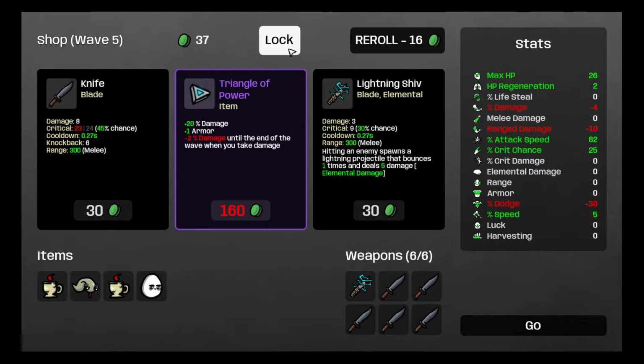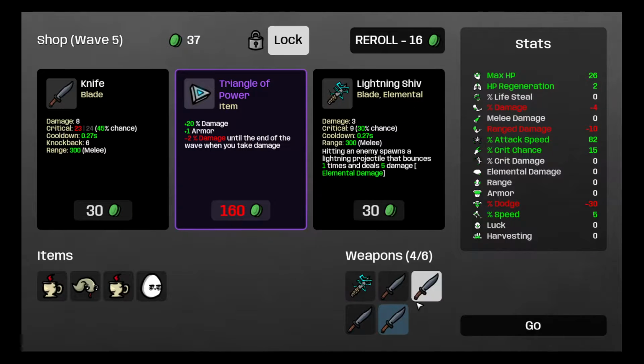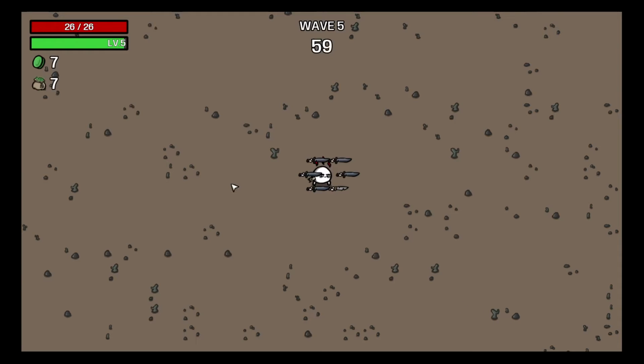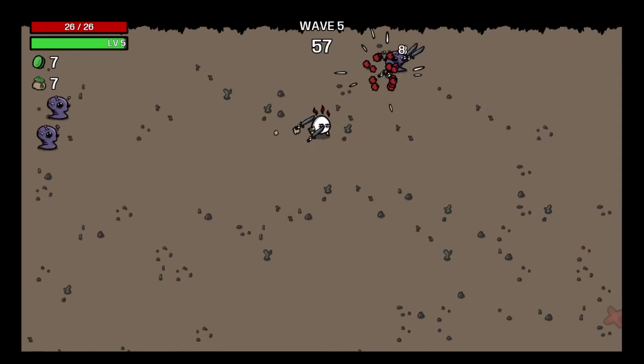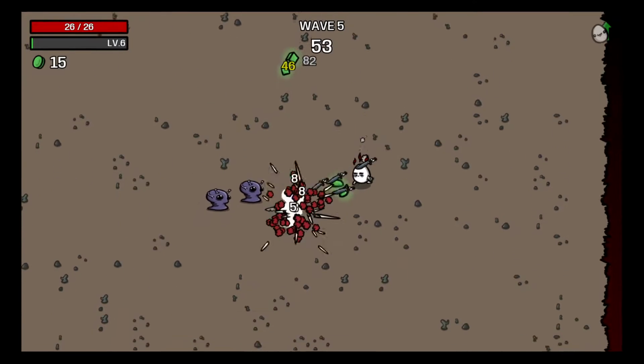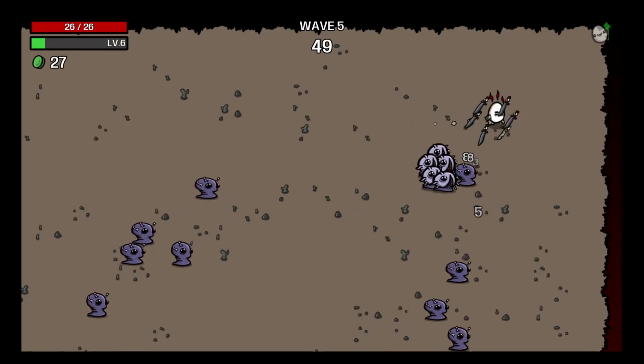I can only afford one of these. I'm gonna lock them in. I'm gonna combine this one, and it turns blue. I'm gonna get another one of those, and then we're gonna get another lightning shiv. I locked it in, so I'll have it for next time. Okay. Doing pretty good so far.